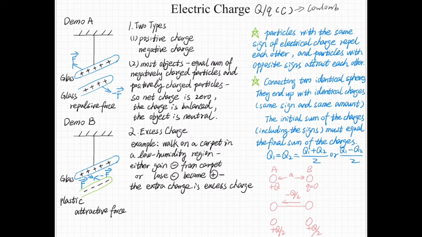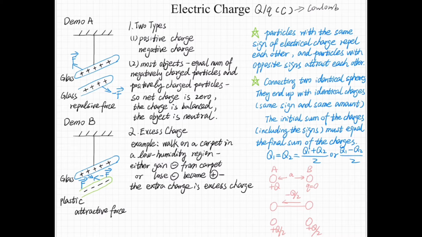After a great many investigations, scientists figured out that the forces in these types of demonstrations are due to the electric charge that we set up on the rods when they are in contact with silk or fur. Electric charge is an intrinsic property of the fundamental particles that make up objects such as the rod, silk, and fur. That is, charge is a property that comes automatically with those particles wherever they exist. And by the way, we use the letter Q to represent electric charge. Sometimes it's capital, sometimes it's small. And the unit of electric charge is the Coulomb, and we use the capital C to represent it.